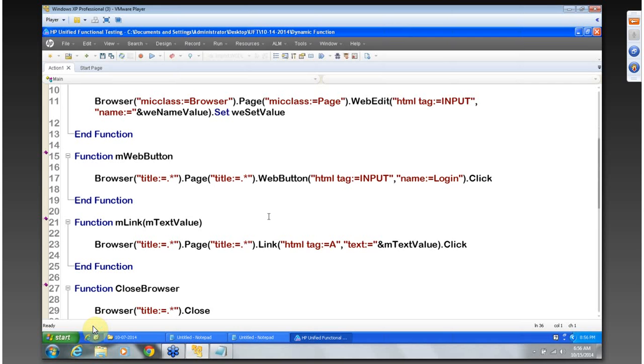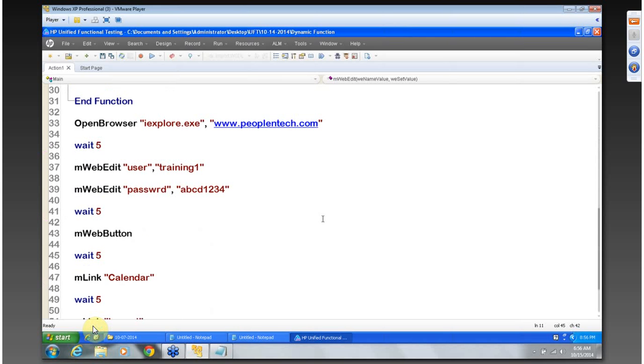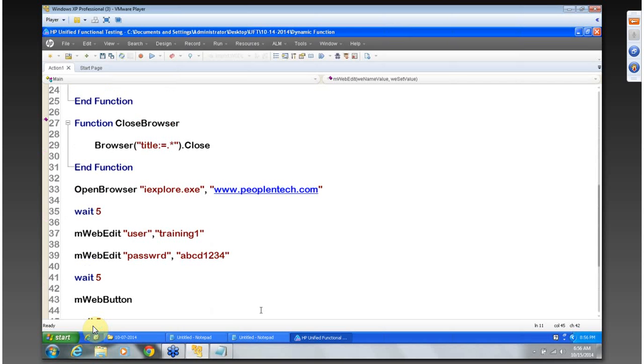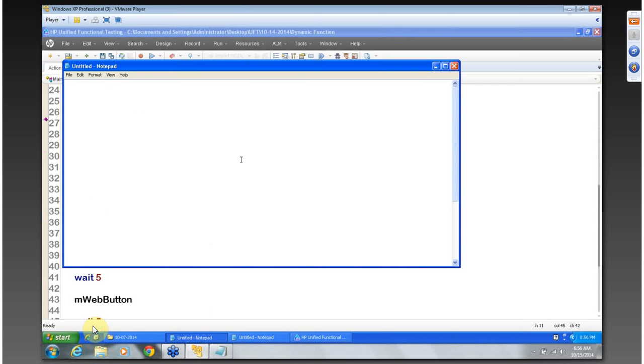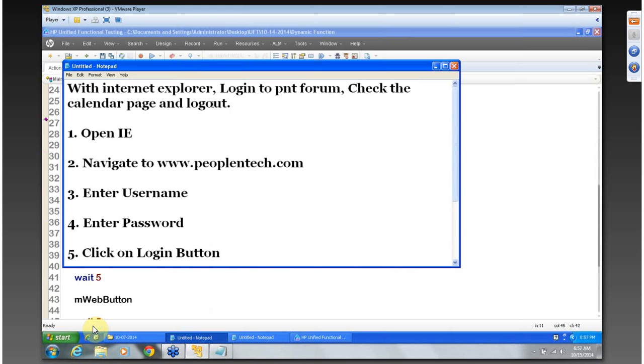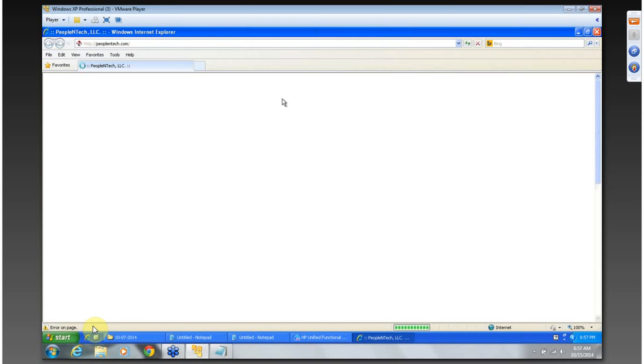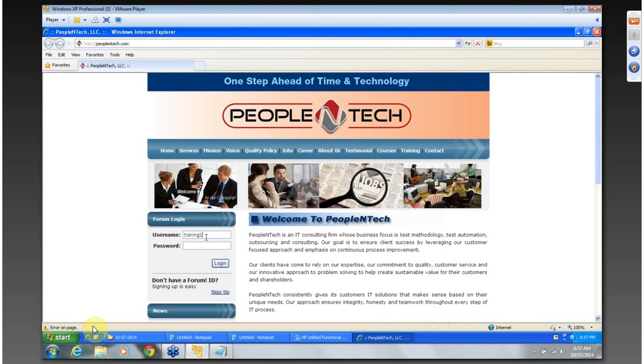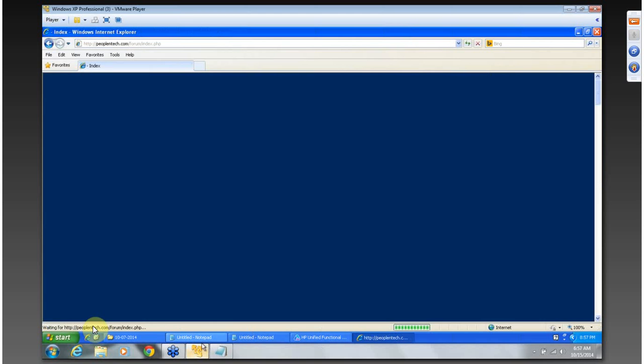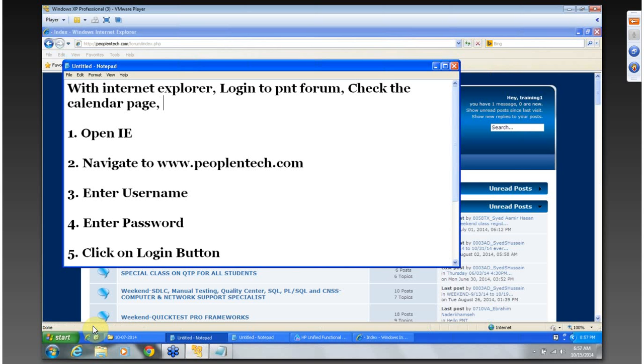All right, so let's make our test case longer. Log into the PNT forum, check the calendar page before logging out. So let's say check the calendar page.